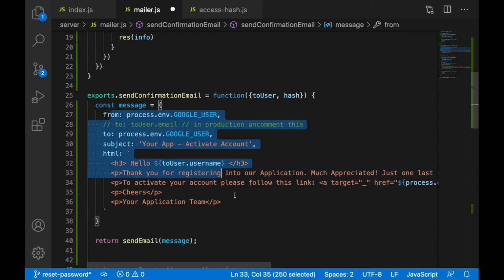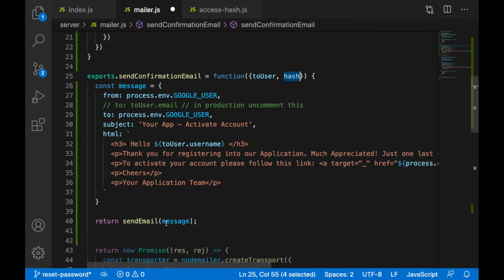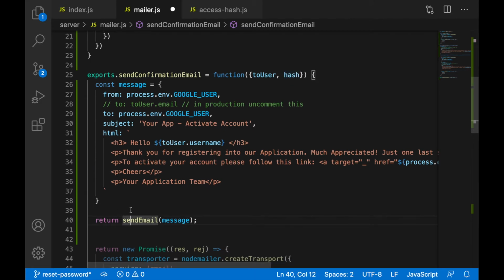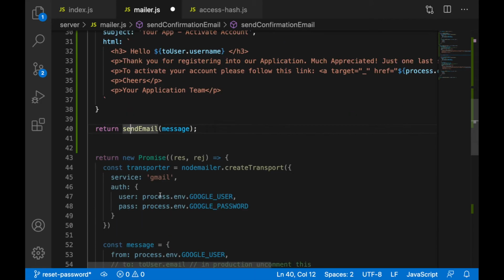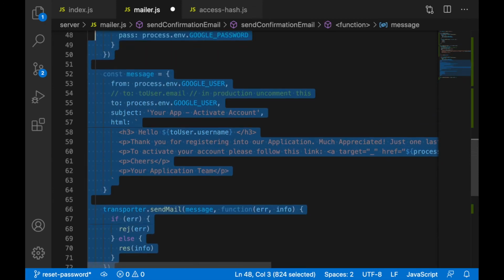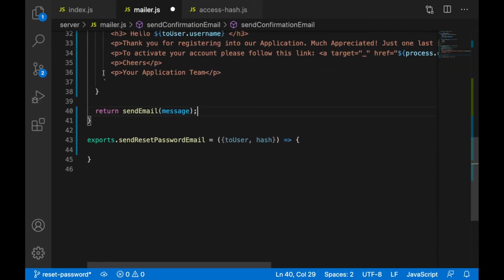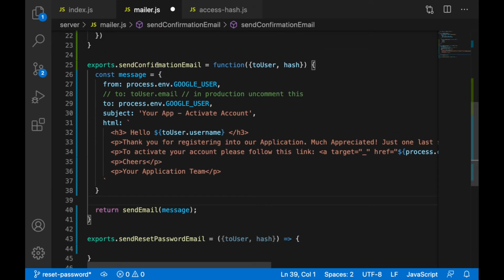Okay, so here we are constructing message. Here we are using to user and a hash, and we are providing this message to send email, which is responsible for sending of emails. Now I can remove this entire part down here. All right, like this.